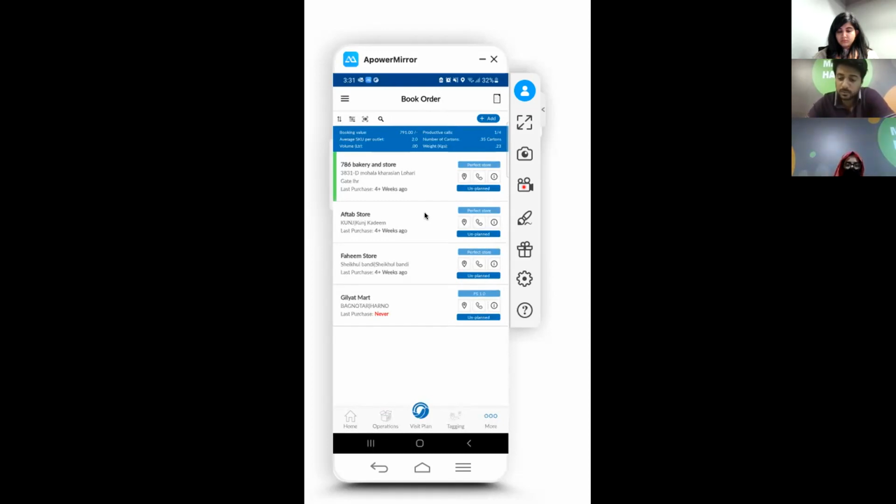Now I'll come towards the in-app walkthrough that we have built.